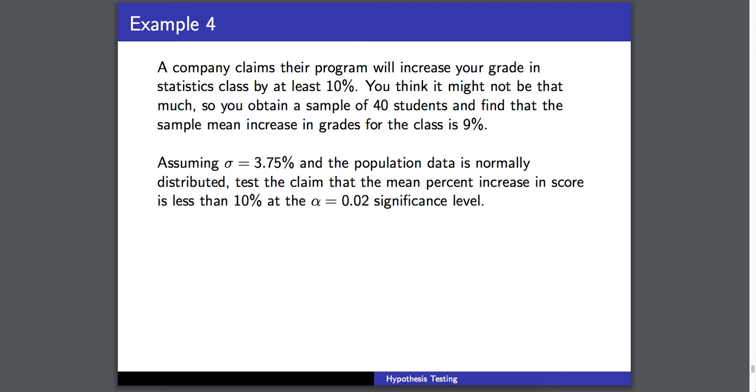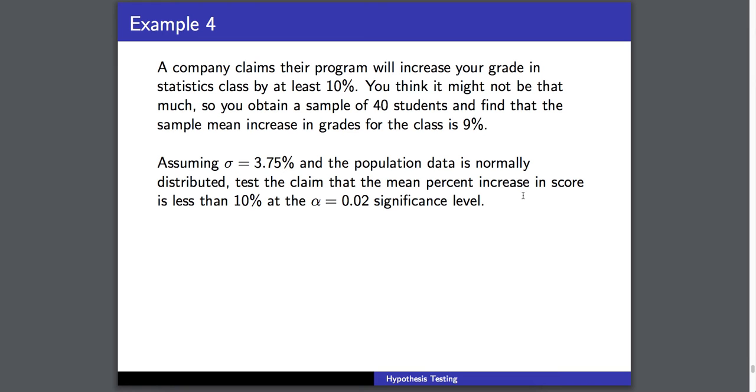So we've already taken care of our assumptions, and again, just to reiterate, the data is normally distributed, and we have a sample size of at least 30. So now let's look at our null and alternative hypothesis. The null hypothesis is the one that represents equality, and that's, in this case, the company saying that their program is at least 10%. So that could be 10% or it could be higher. Certainly, they're not going to feel bad if it does increase your statistics grade by, let's say, 30%. That would be great. But 10% or higher, so greater than or equal to 10%, is our null hypothesis.